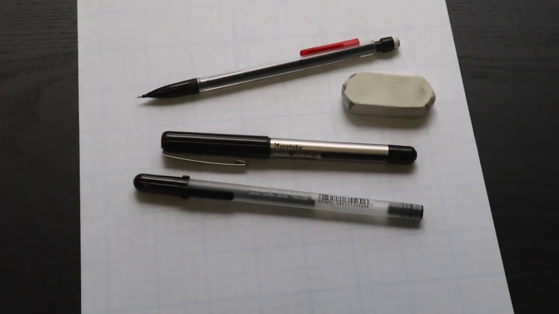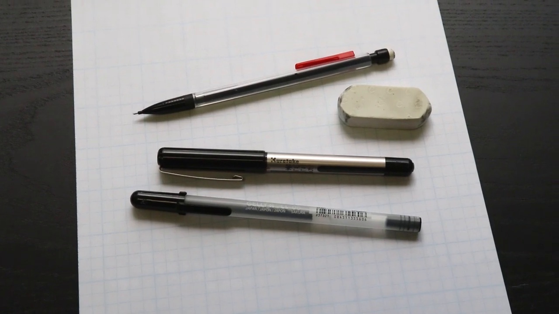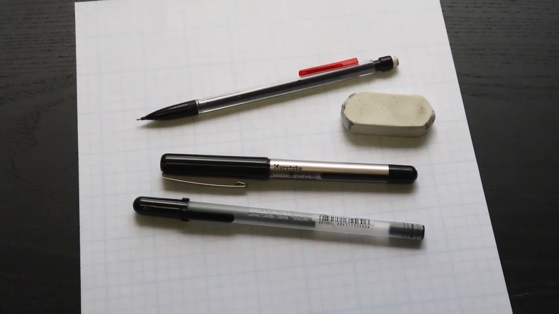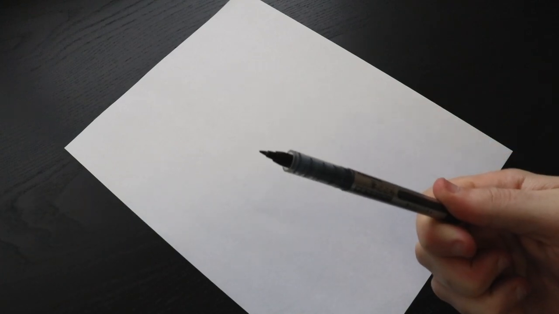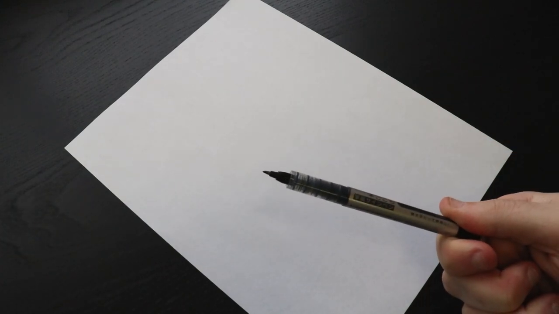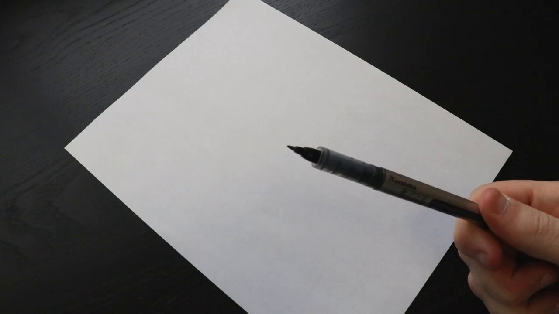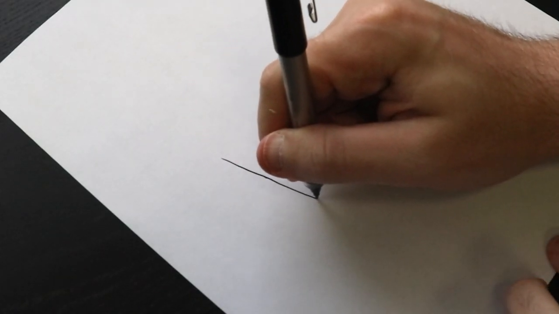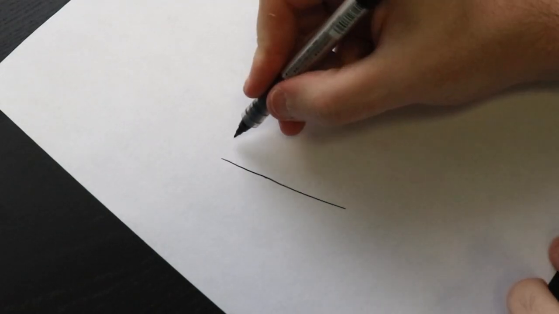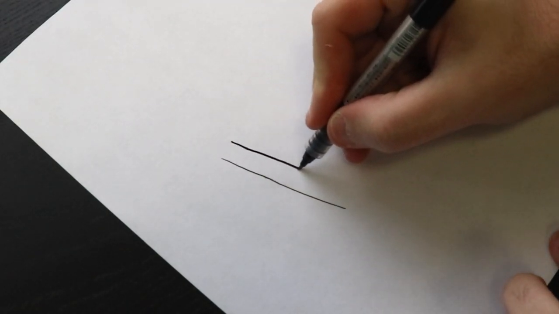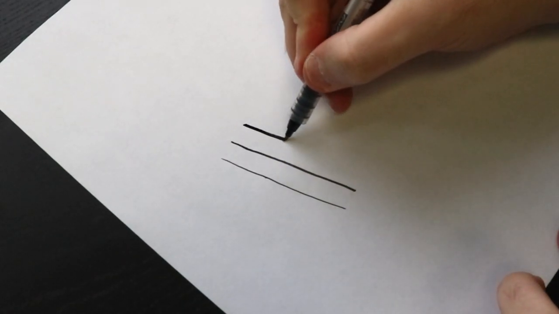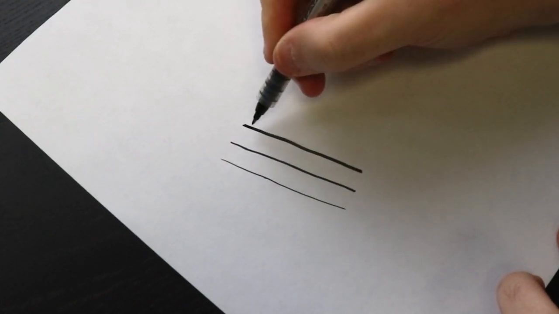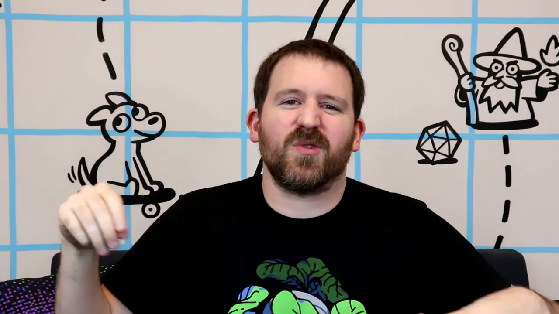I have a Jelly Roll gel pen for little details and the webs, and I'm going to be using a Kuretake brush pen. I'll have a link below to where you can find this brush pen. The thing that's cool about this one, you can hold it upright and get a really thin, fine line, or tilt it, press down harder to get a thicker line, you know, get some variation in there. I find this really fun to use on maps because you can draw the details inside the map and then also get a really nice thick outline all with just one pen.